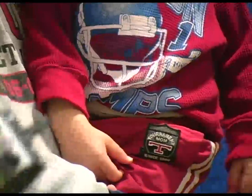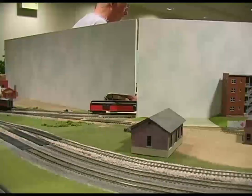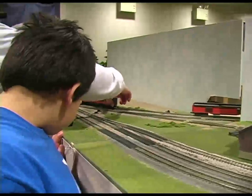Running a model railroad is much like running a real railroad. The layout is controlled with 3 wireless remote controllers, one for each direction of the double track and one for the yard. Where's Thomas now? Okay, go over on the other side. Trains are made up behind the scenes and are sent out through a hole in the screen.